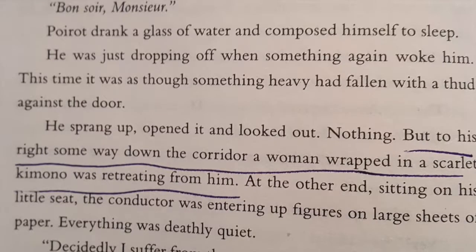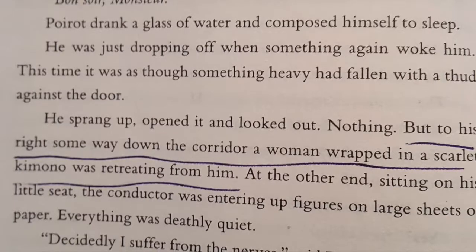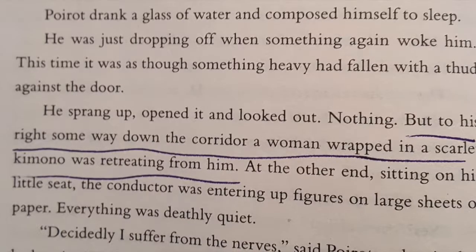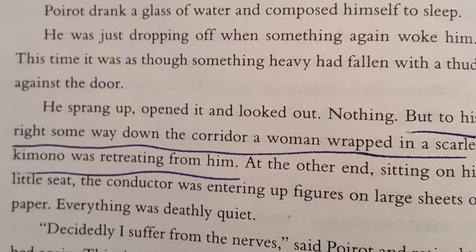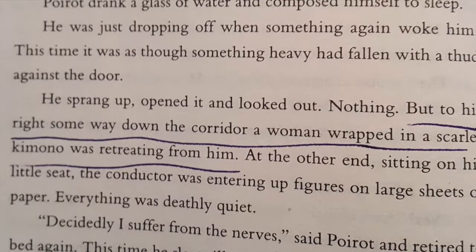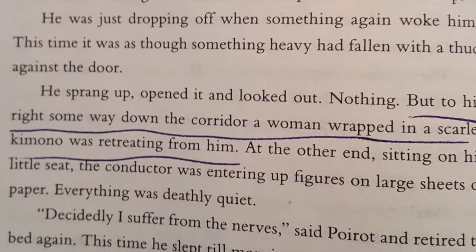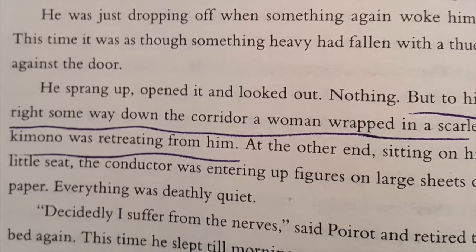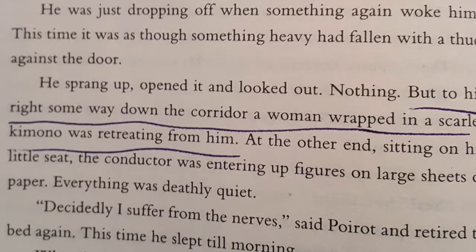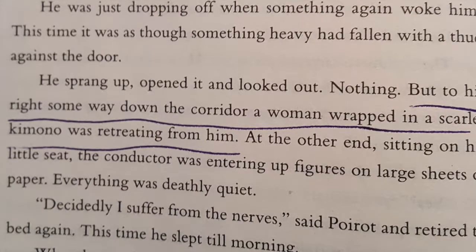So this object of the woman in the scarlet kimono, and specifically the kimono, shows up again and again in this novel, to the point that Detective Poirot actually finds it in his suitcase, correct? So we see, once again, the way that an author can use even just a simple object like this scarlet kimono to represent a red herring, which ironically enough is that scarlet color as well. In this case, the scarlet kimono pulled away from the truth that there were multiple murderers, multiple suspects in this incident, and instead made the detective and others investigating the case focus on this one singular person that was later discovered to be running away from the scene of the crime.